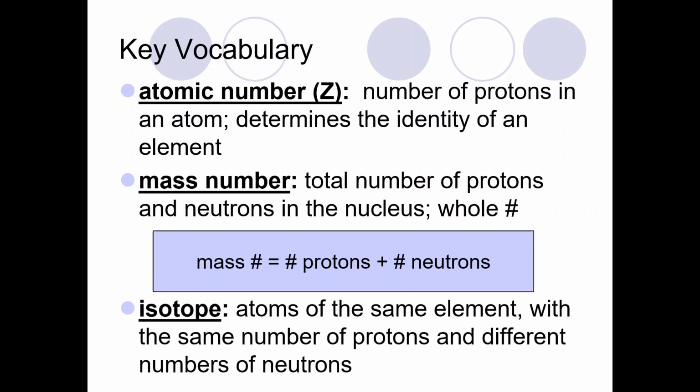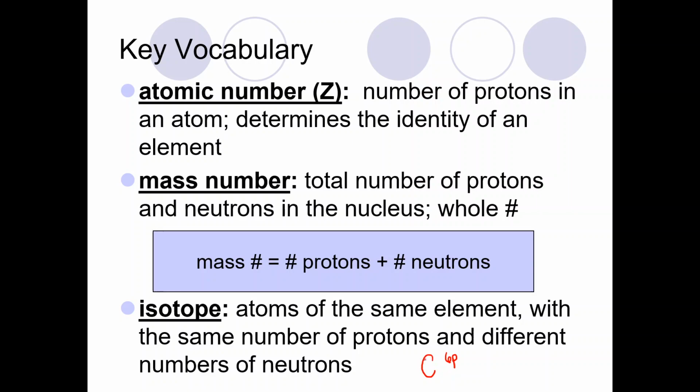So here we go with this conversation about isotopes. Isotopes are atoms of the same element. So if they're the same element, they have the same number of protons, but they can have differing numbers of neutrons, which is a little weird, I know. Here's an example. Let's say I have an element carbon, or an atom of carbon. Carbon always has 6 protons. That's what makes this carbon.